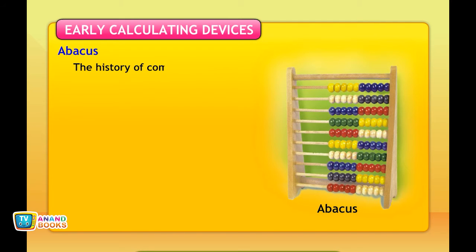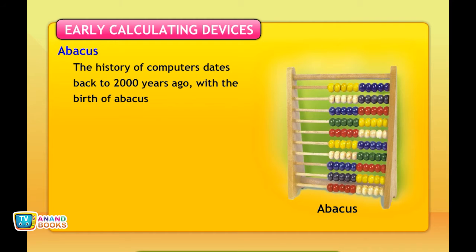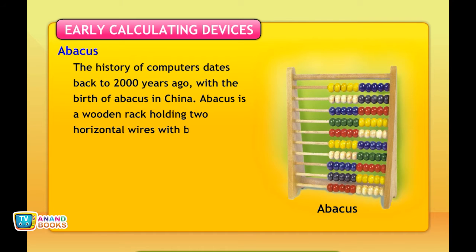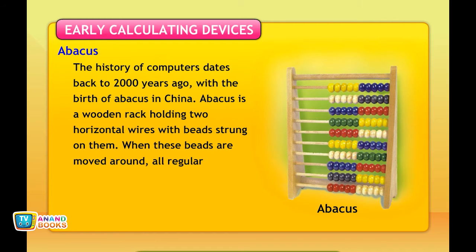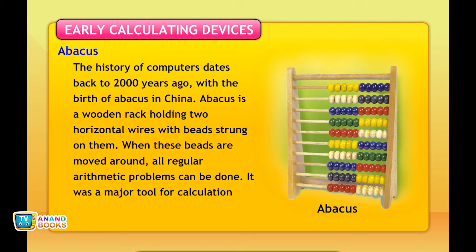Abacus. The history of computers dates back to 2000 years ago, with the birth of abacus in China. Abacus is a wooden rack holding 2 horizontal wires with beads strung on them. When these beads are moved round, all regular arithmetic problems can be done. It was a major tool for calculations until the 16th century.